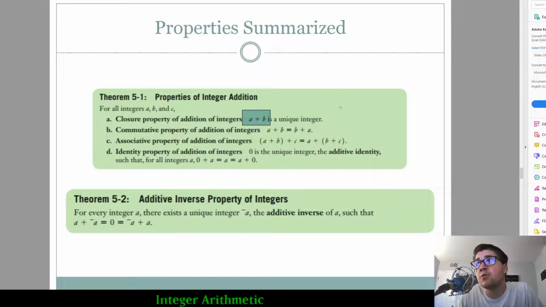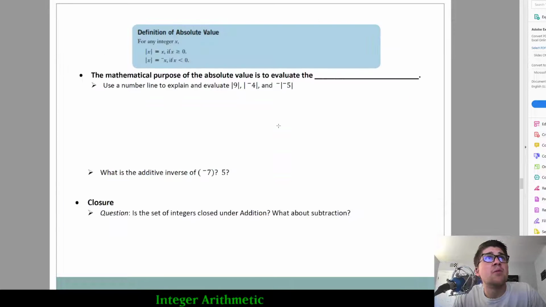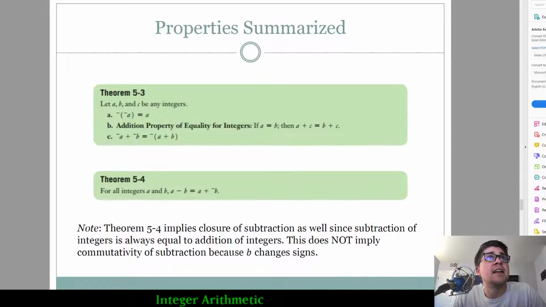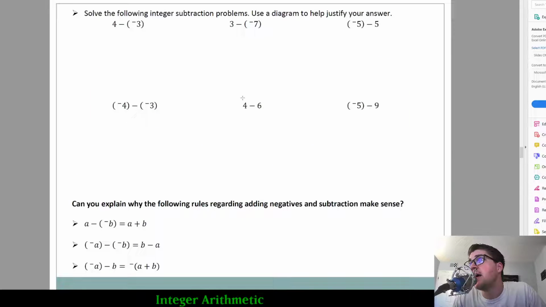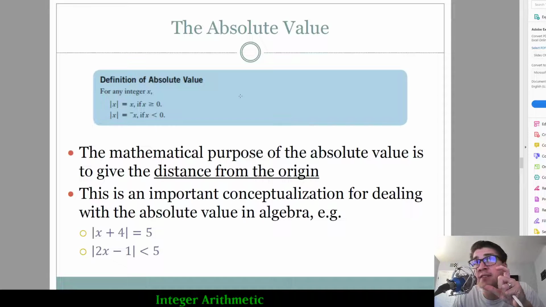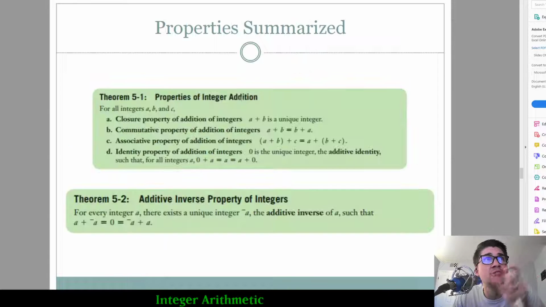And being closed within the integers just means that we're allowed to add or subtract any integers. And actually, subtraction is also closed, which is a property that comes up a little bit later. But my point is that, as we're seeing with a lot of these examples, adding and subtracting are not really different. When you're talking about the integers, you can equate adding a negative to subtracting a positive, and subtracting a negative as adding. So those rules lead us to believe that subtraction is also closed.